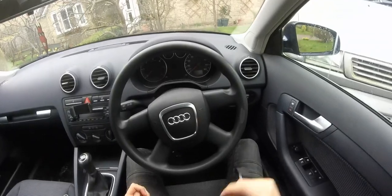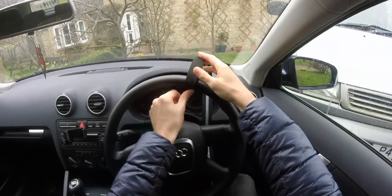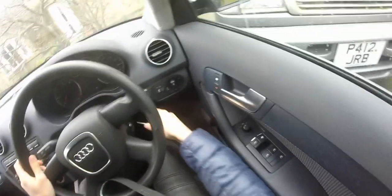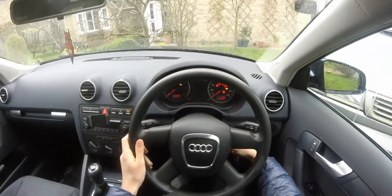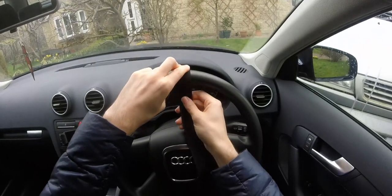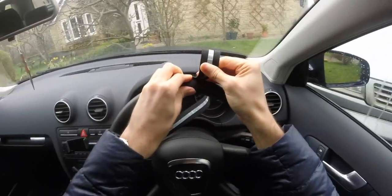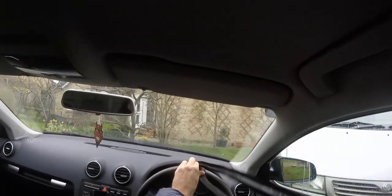Some of this I think I will cut down video-wise so you don't have to sit here for the entire time — otherwise I might just time-lapse it. The rough idea is, as with a bike — in fact, I'm going to unlock my steering wheel for a second. Because, yeah, that's tight. As with a bike, the idea is to start off with a flat point, go round, and every time you wrap, you overlap with about a quarter of the bar tape, and you pull it tight as you go.